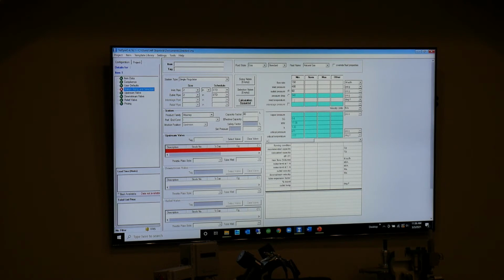Normal default is 60 degrees Fahrenheit unless it's coming through some preheating or processing of the gas beforehand. Might heat it up to avoid Joule-Thomson or what have you. And then I hit calculation, but if I don't put in an option here, it's not going to give me anything back. Let me show you.